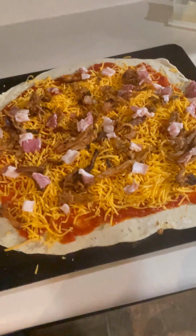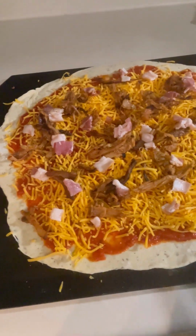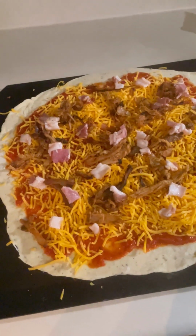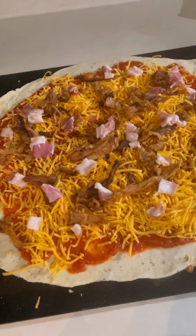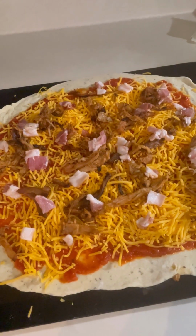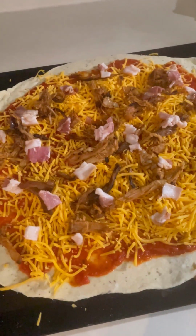And here's my daughter's. I actually rolled hers a lot thinner than I did ours, so it made it not quite as big as ours, but close to the same, and it's only half the amount of dough. So I probably messed up, and ours is probably going to be pretty puffy, but it's okay, because I'm not crazy about a thin crust anyways. She ended up going with the tomato sauce, cheese. Like I said, I wish we had mozzarella because I do not care for cheddar cheese on pizza, but oh well. And then the barbecue pulled pork and some bacon. So we're going to get hers in the oven too.